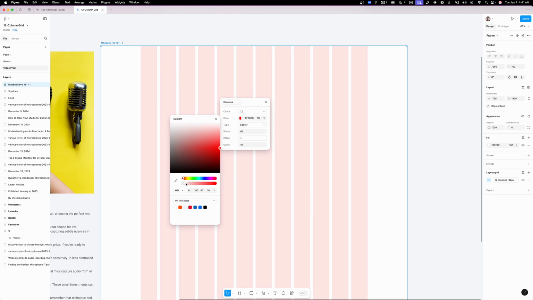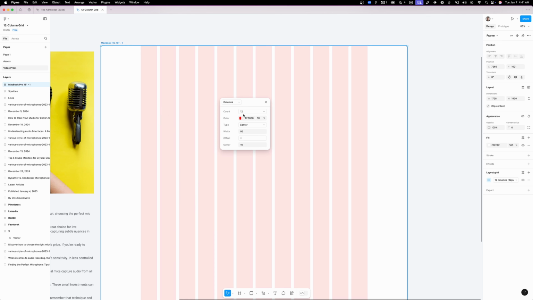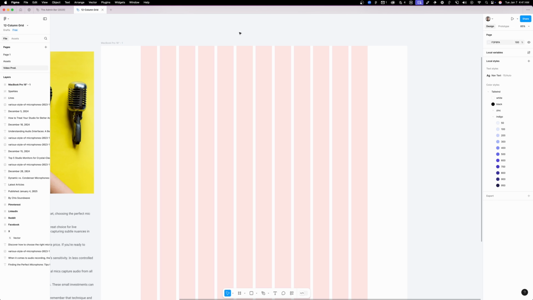However, I know in the screen share that's going to make it hard to see, so I'm going to bump it up to 10 just so you guys can see it easily. I find it distracting a lot of times when I'm designing, so you'll probably see me turn them off and on quite a bit.